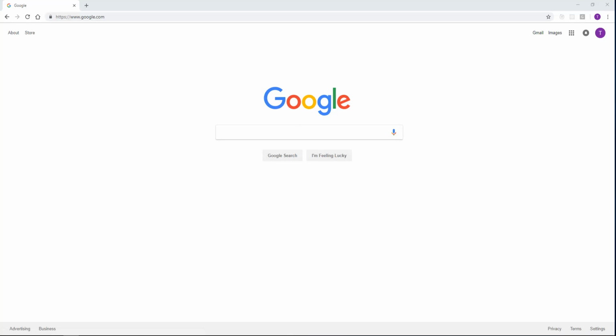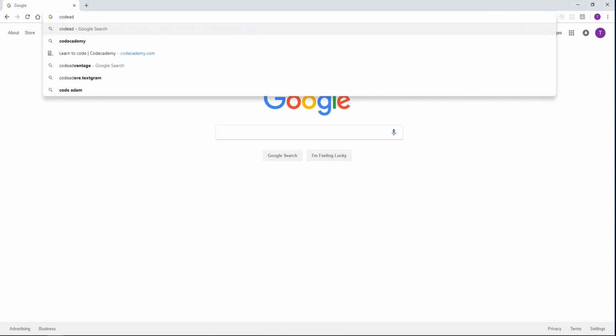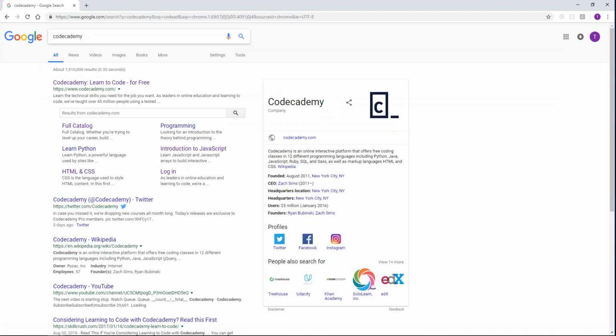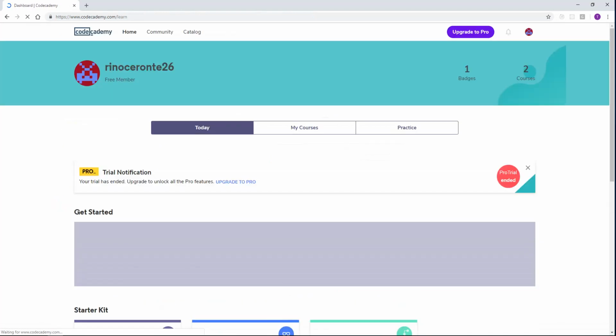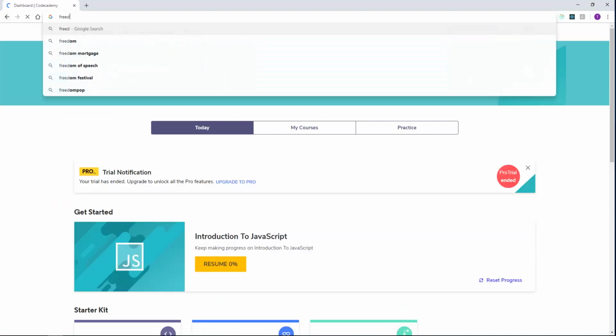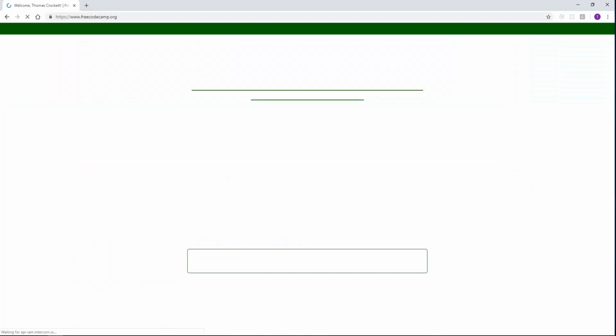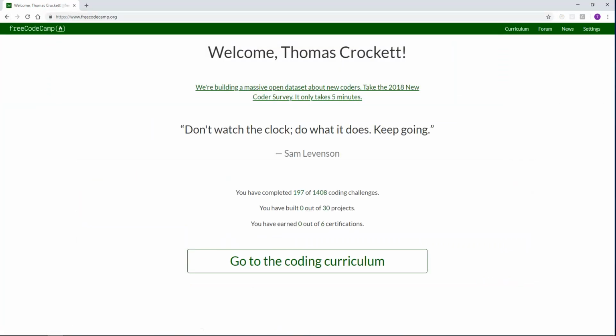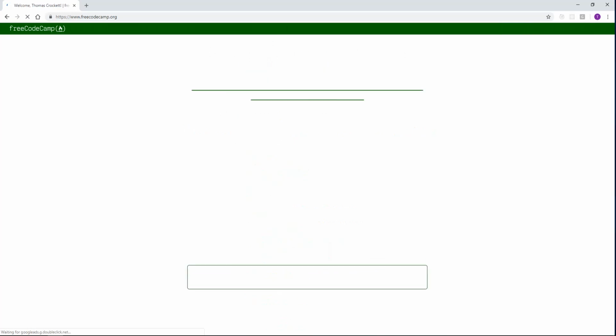Last time we covered a little bit about HTML, CSS, and JavaScript. I don't want to go into too much detail on those, because there are a lot of good resources out there. If you remember, I showed you Codecademy and freeCodeCamp.org. Both of these, if you want to learn some cool stuff, go ahead and go through some of this.